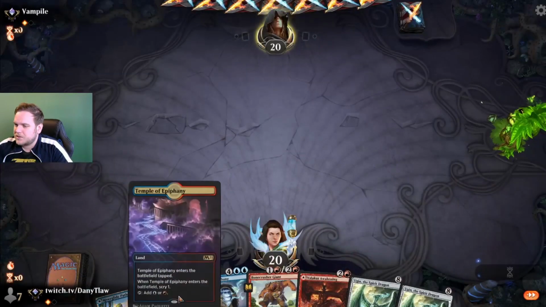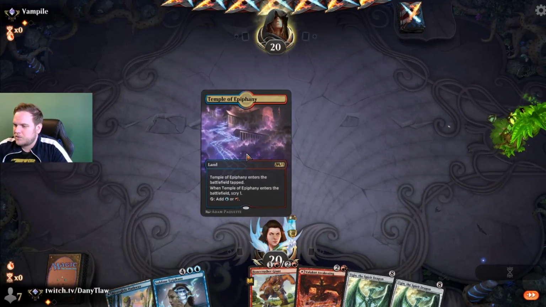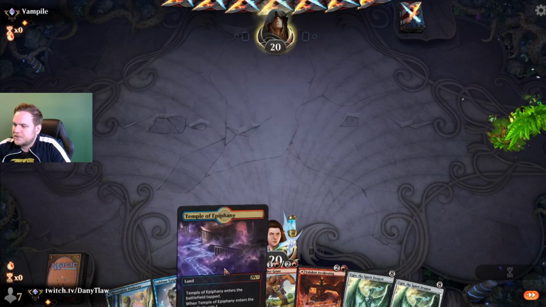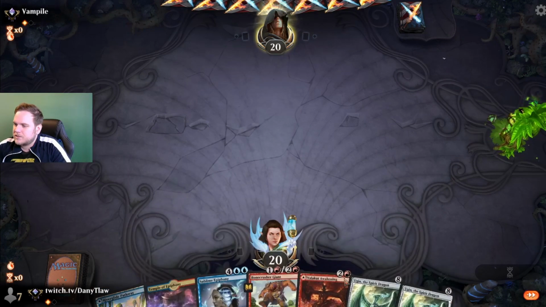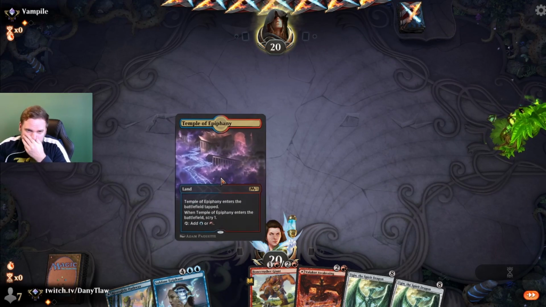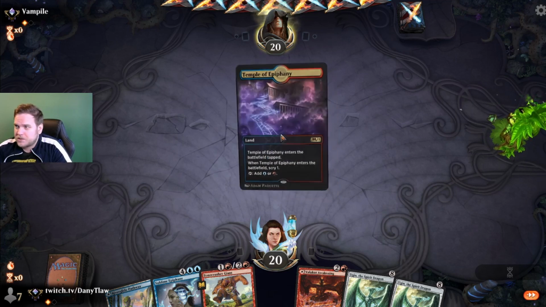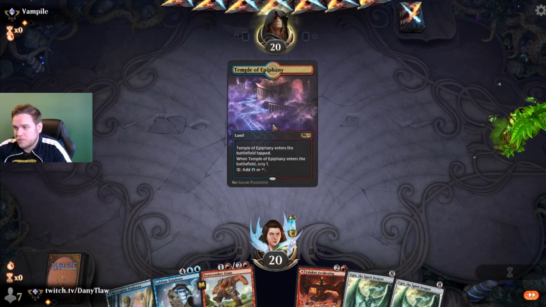Yeah, I'll keep this. The main reason is I have a Bonecrusher. I'd have 3 lands. And worst case, I can use this to find other cards, so it's okay. They are not as fast as other decks, so that's definitely into my favor.